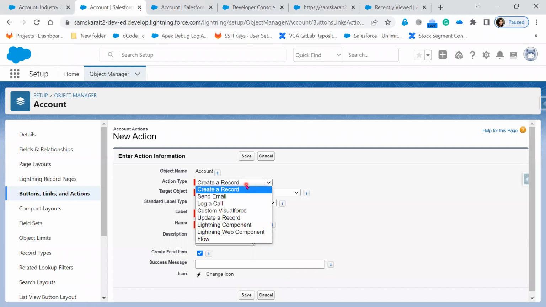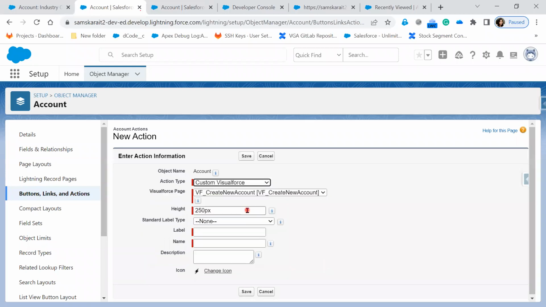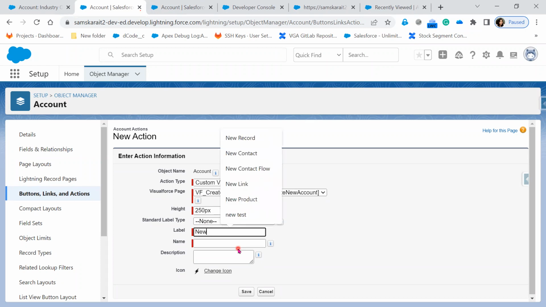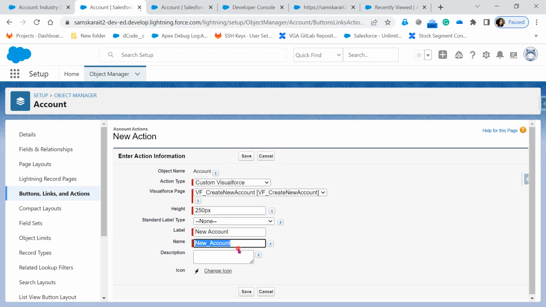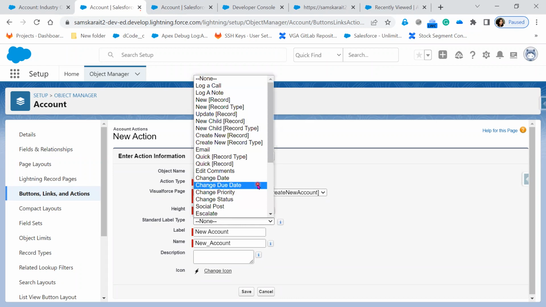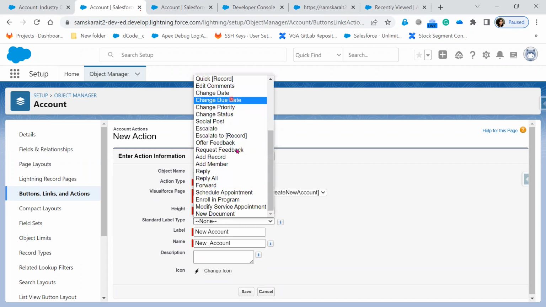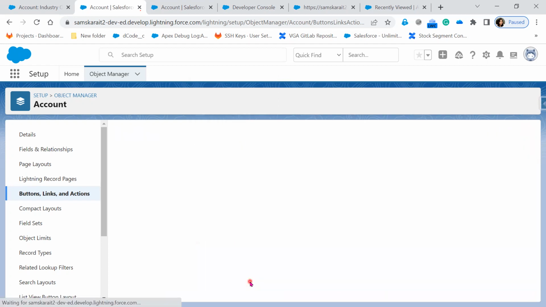Now we are going to use the custom Visualforce page and create a new account. And then I'll say here, new account. And label type, this is basically creating the record. Add record. So click on save.